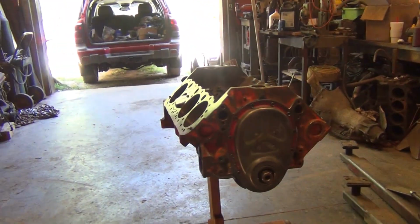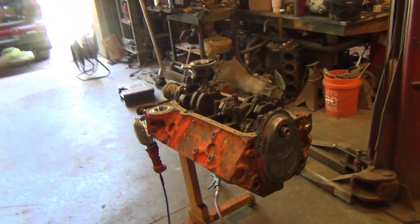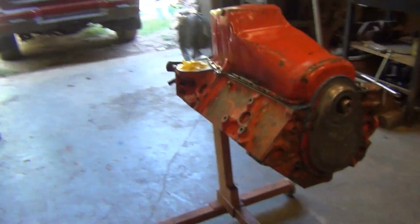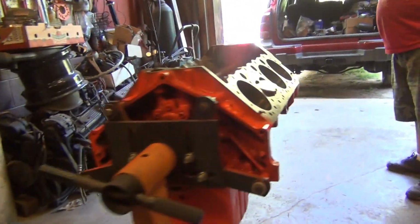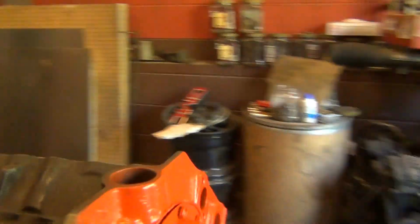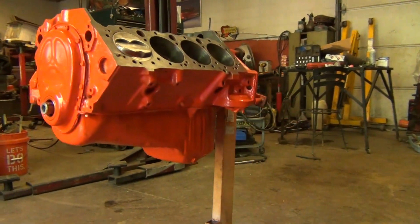I'm gonna flip it over and do the oil pan. All right, oil pan gasket and stuff's on. All right, fixing to shoot this sucker orange. Bottom end is buttoned up. I'll put me another one. All right, there it is. Got some orange on her. No stars yet.